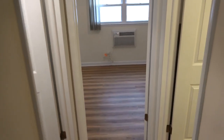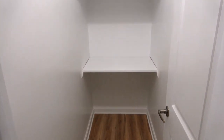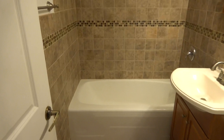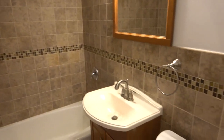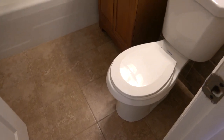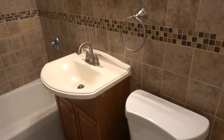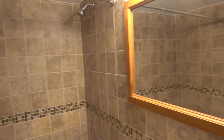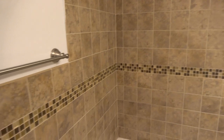Turning around, we get our first look at the bedroom and the air conditioner in there. Going to my left, there's a huge walk-in closet — got to be five feet deep and three feet across, with a couple of shelves and its own light. Looking across from the closet, we come to the second bathroom: still a super nice remodeled bathroom, very much like the first one. Ceramic tile floor, tank toilet, a little smaller sink with cabinet space underneath. You can see the tile work, slightly different mirror — no medicine cabinet, just a mirror. Beautiful tiles, hanging bar, super clean tub.